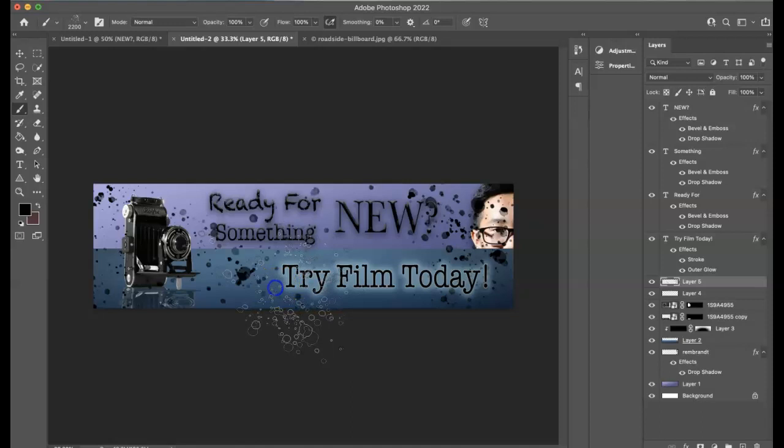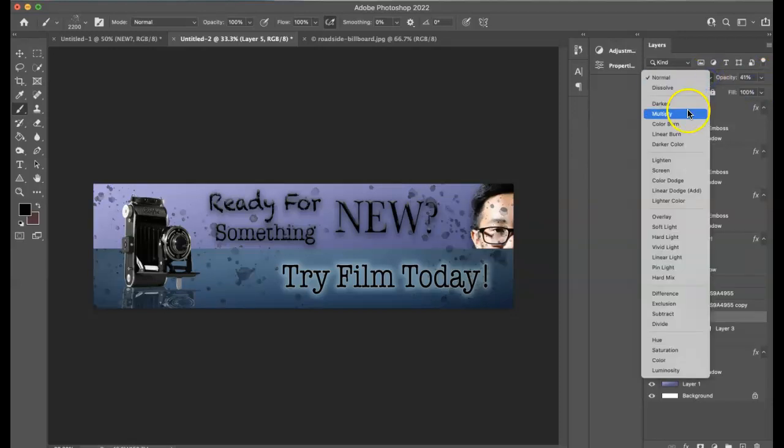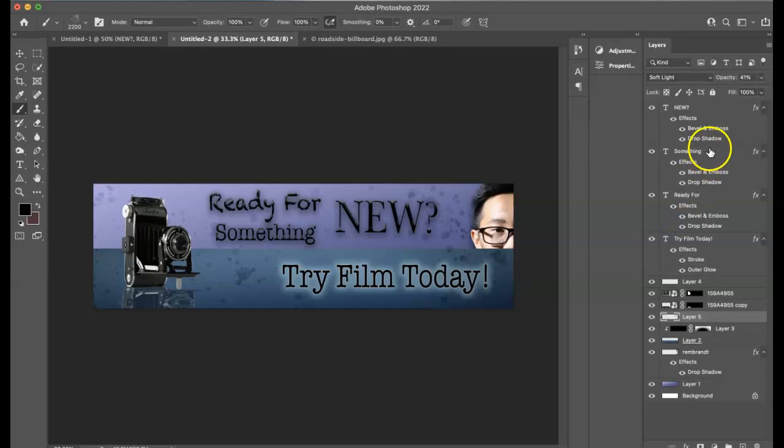I'm not going to keep this fully visible. I'm going to pull it below the camera. Lower the opacity down on it just a little bit. Maybe try a different blending mode. If you just kind of hover over blending mode, you'll see what it does. Yeah, maybe soft light.